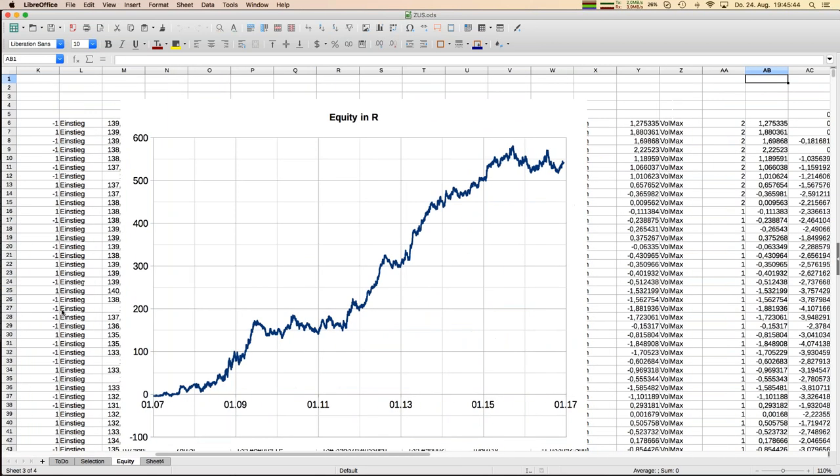And finally, during the last 10 years, that is the equity. But it's a different quality of equity. You may think, hey, that doesn't look that amazingly good. But remember, it's always the trades in the future. So it's not an optimized backtest result, like a lot of people are showing around. No, it's walk forward backtesting. And the trades which are listed here are always the trades in the future.